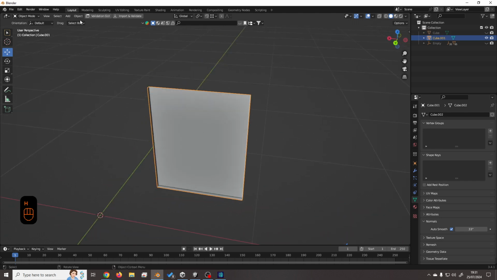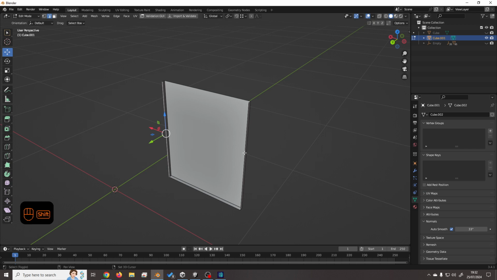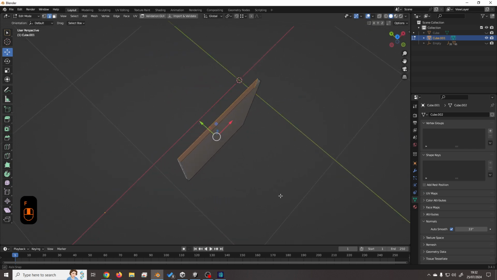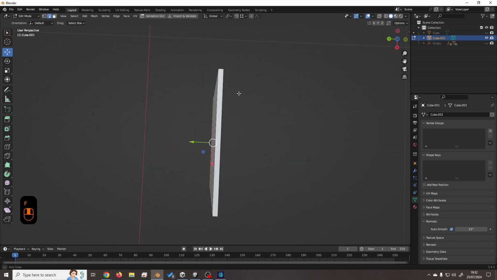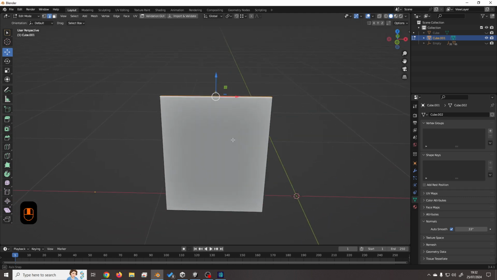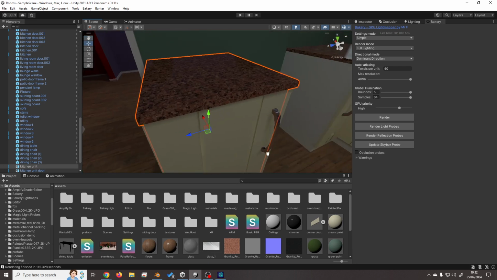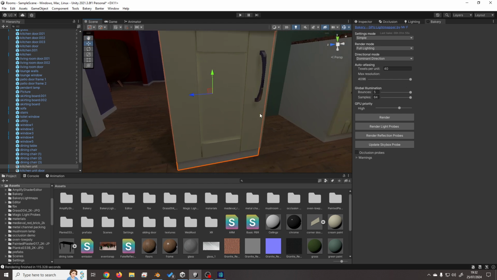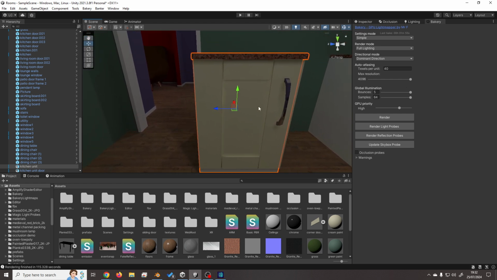First thing I want to do is just fill in the back and anywhere else that needs filling. Bottom's fine. So going back to the unit that I made earlier on, this is what my kitchen company called a shaker style door. No idea what that is, but it's just a pattern on the front. I'm going to recreate that.